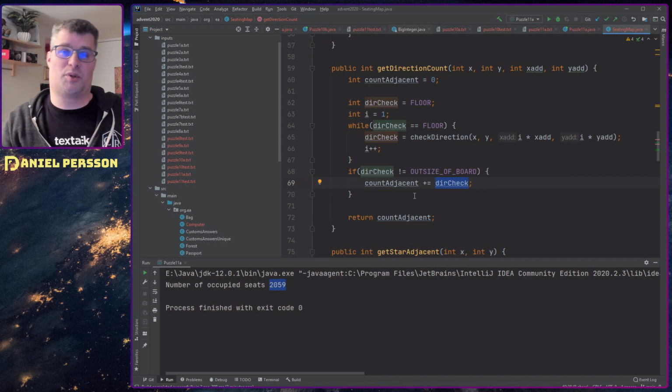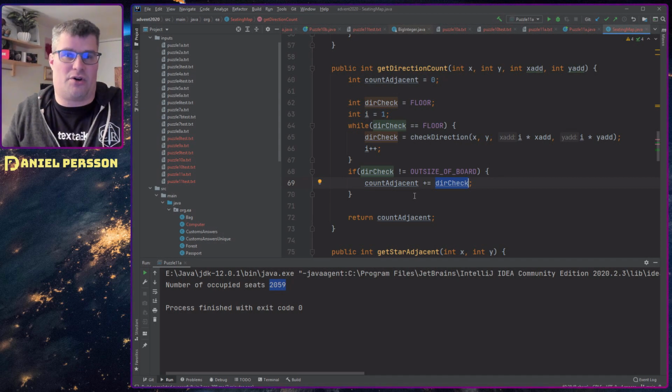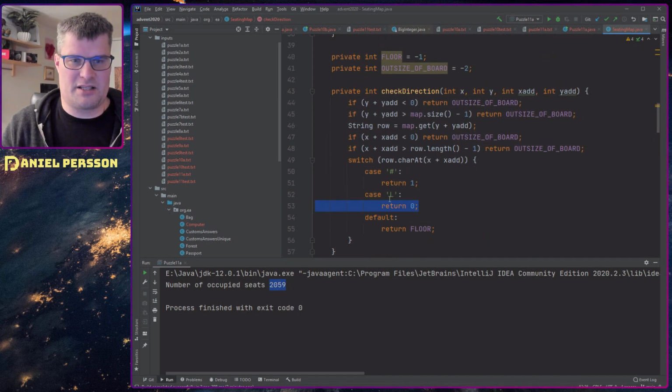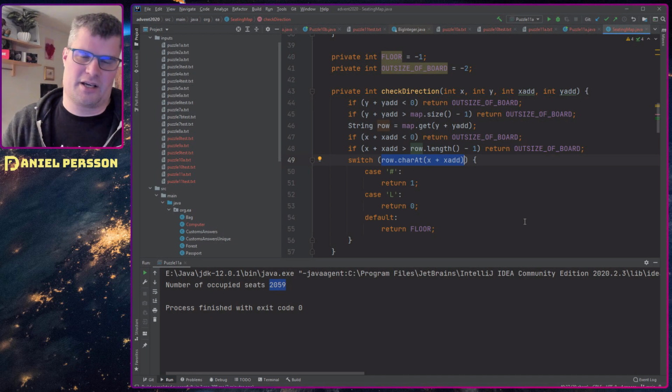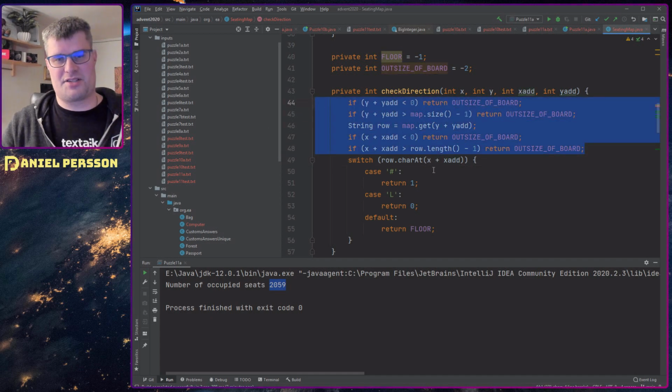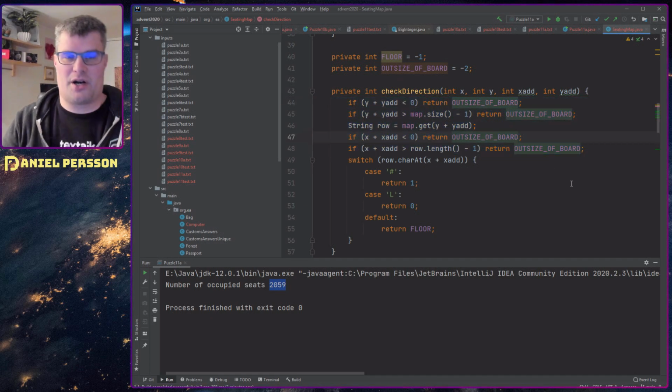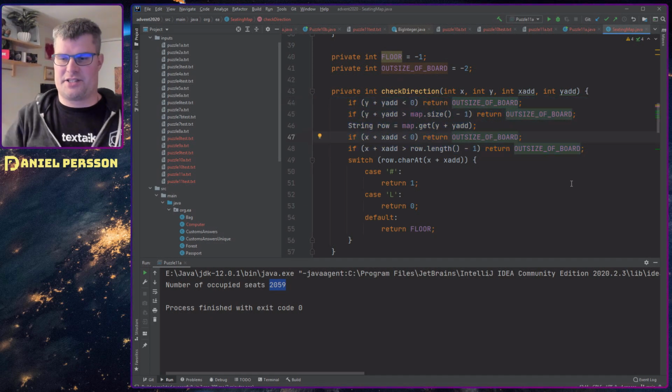We also will return something here that could be either floor, outside of the board, or an empty seat, or an available seat. And the empty seats and available seats are 0 and 1. If we find a character here that is not empty or available or occupied, then it's probably floor. And then we have these checks up here, sanity checks, to see that we are inside of the board.